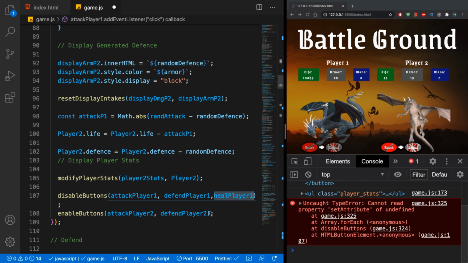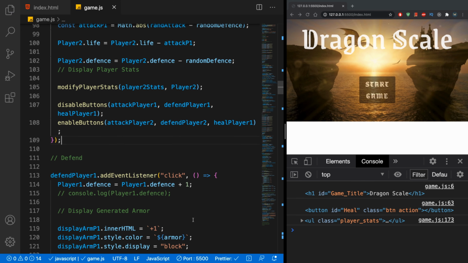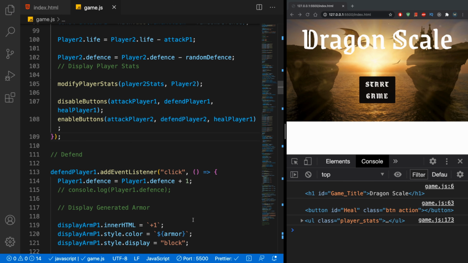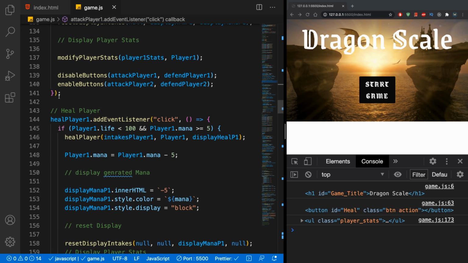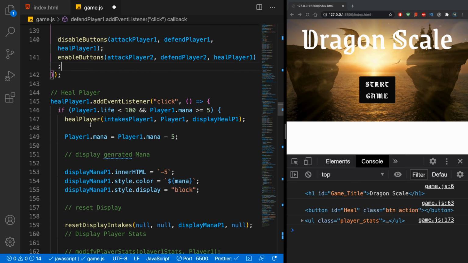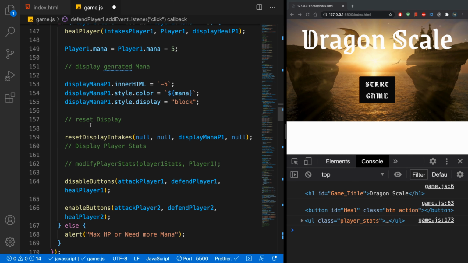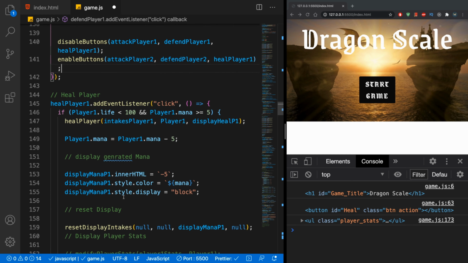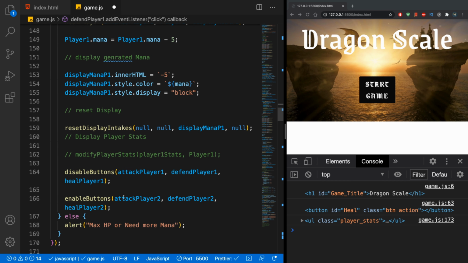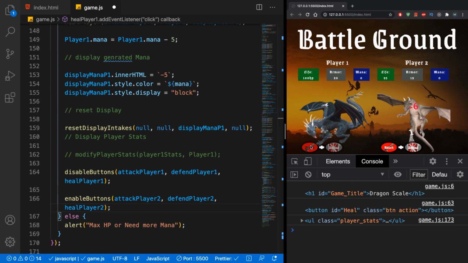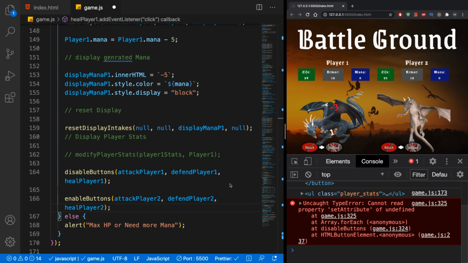Actually, let me copy this in here. We need to do this in our attack, and I believe also in our defense. Yep. So I'm going to copy both of this. Oh, how could I forget something like this? Of course it's missing. I'm going to copy it in here. Now let's go down to defend. Actually to heal player, and we already have it in here. So theoretically player 1 should work. Yes, but if I click on player 2, I'm getting the same error.